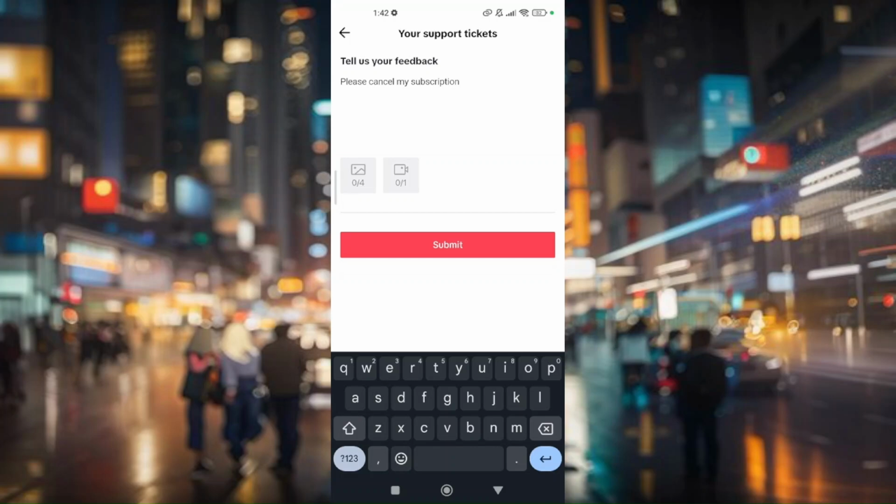So once you submit this, you will be generated with a report ticket, and then TikTok customer support will be the ones to get back to you. Turnaround time is going to be 24 to 48 hours, but it's only a turnaround time. It usually takes within the day. So you'll just keep your phones open until TikTok customer support will reply to your concern.